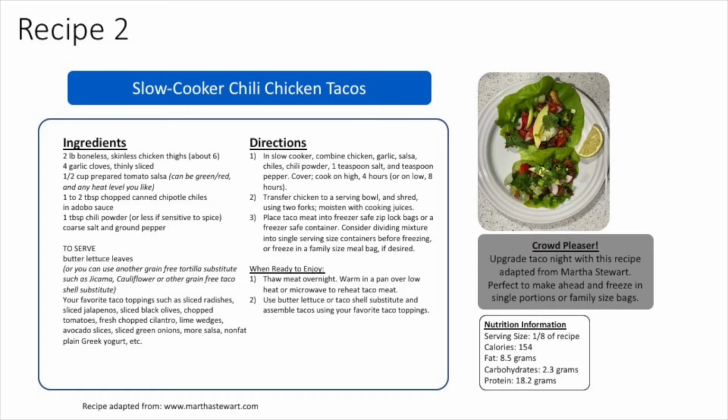I hope you enjoy. Our next recipe is for slow cooker chili chicken tacos. This is a great recipe that you can prepare in advance in your slow cooker and then freeze ready, so it's ready to go for you on a night that you want an easier meal. Feel free to freeze this into single serving sizes to make things nice on a night that you need something for yourself, or in a family size portion if you have more than just one mouth to feed.